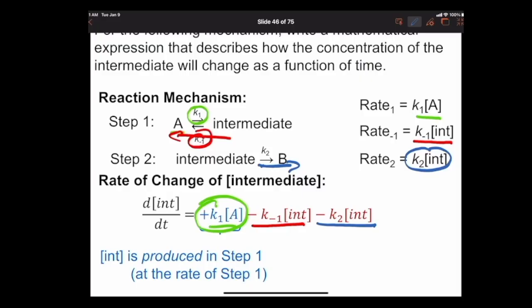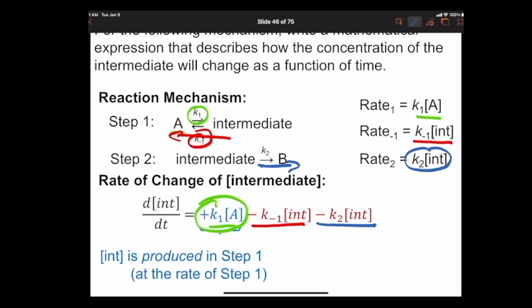So I have these three terms that now express just what the intermediate is doing. The reason why there's three is because it's in the center of all three of these reactions. It's generated, used up, and going on to product. So okay, that's great. We have a mathematical expression that talks about these three. This is where we make the next jump and say, I'm using what's called the steady state approximation.